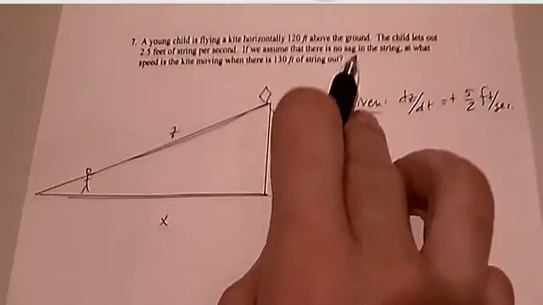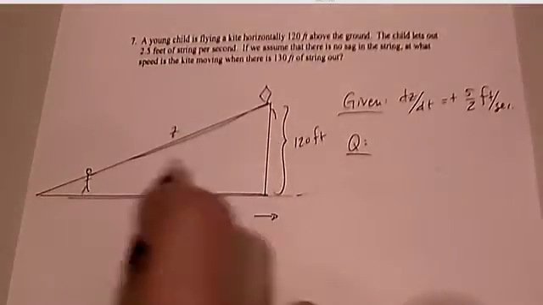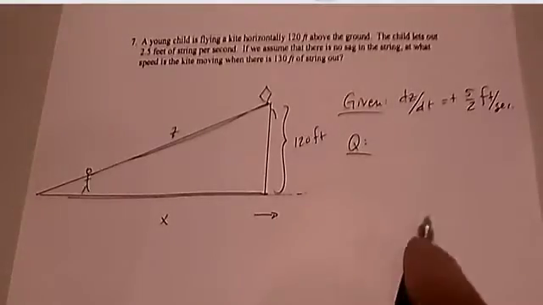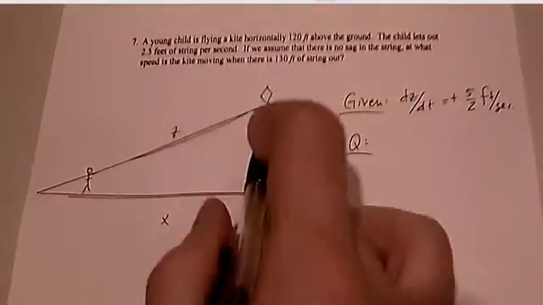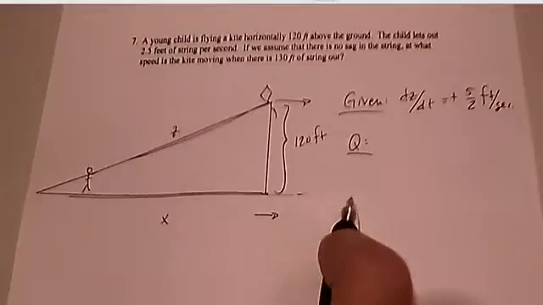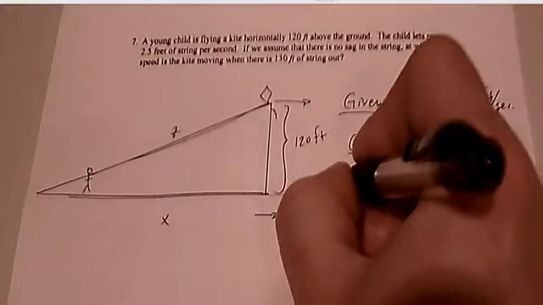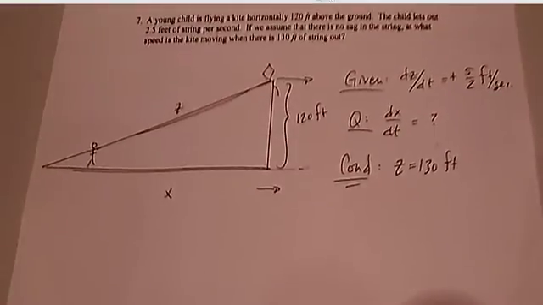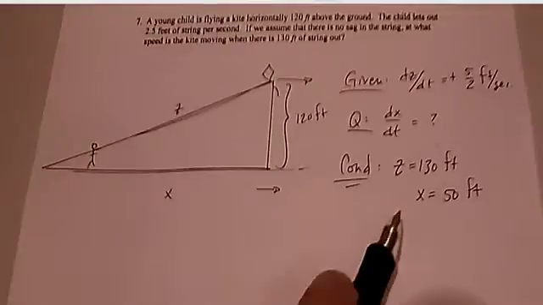If we assume that there is no snag in the string, at what speed is the kite moving? Meaning, if it remains 120 feet off the ground but you're letting out kite string, the kite's going to continue to move this way, right? Because Z is going to get longer, and this thing is going to sort of collapse as the kite runs this way. If the kite is moving laterally this way, you're basically measuring it according to it moving laterally vis-a-vis the ground. So you want to know dX/dt when, and here's your condition, your condition is Z is equal to 130 feet. Well, of course the implied conditional is the fact that X is equal to 50 feet, because that is a multiple of a 5, 12, 13 right triangle.